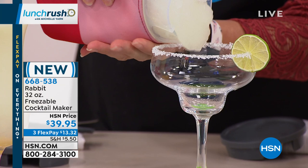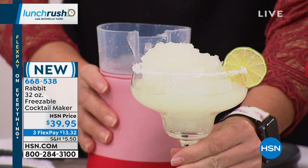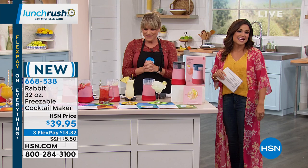There are bartender tips on the inside of that booklet. All of these recipes come included. Imagine poolside, lakeside, beachside — wow, nighttime, daytime — it's just the best summer gadget. You put it in the freezer before you go to work, and when you get home at six o'clock: margarita on the porch, maybe a lemonade with a little vodka mixed in. Get it home for $13 on a flex payment.